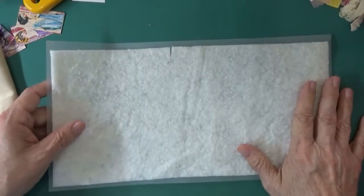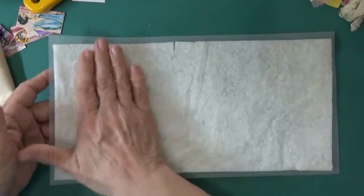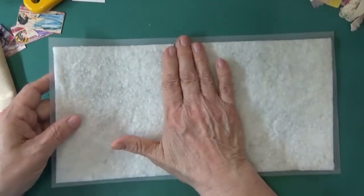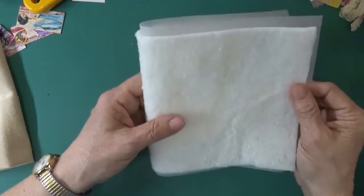So what we're going to do, okay, slow down, Rhonda. This is going to be the front. This will be the back. This will be the spine. So it will fold like this.